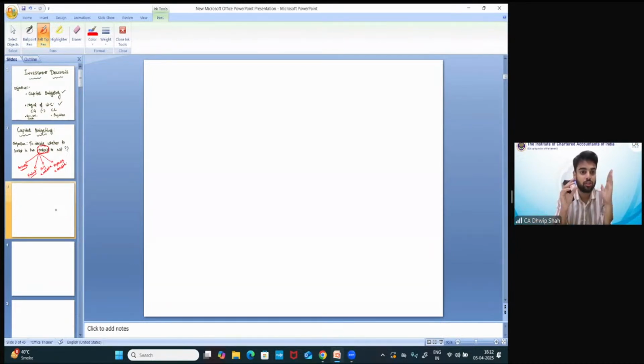So whether the company should stop selling to the scrap dealer and go for refurbishing or not, that is also capital budgeting. This decision is also capital budgeting. Whether the company should discontinue with the scrap dealer and refurbish the product or not, that is also a capital budgeting decision. So the term project has a very broad meaning. The ultimate objective of this chapter is to make a simple decision whether to invest in the project or not, whether we should go for the project or not.